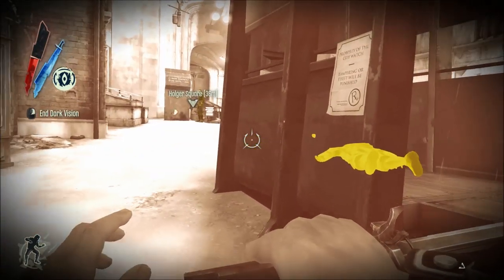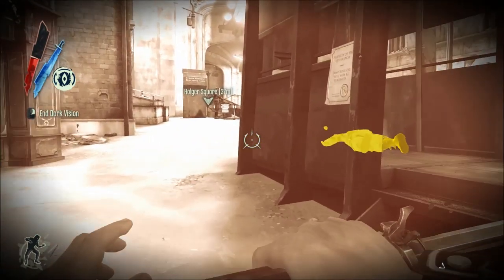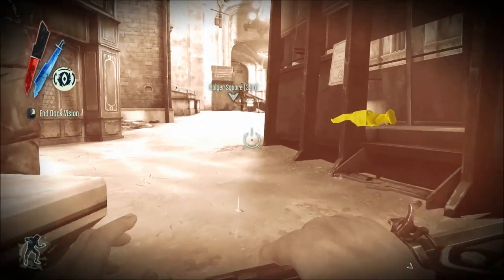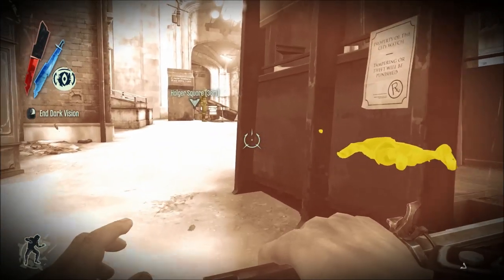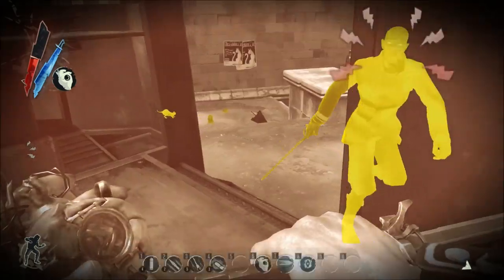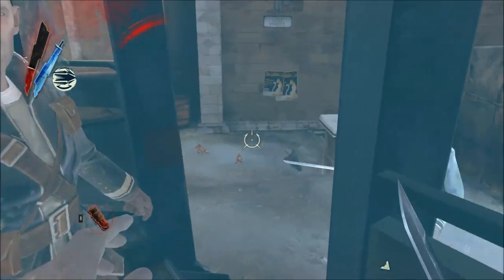It also works for a short radius. So if I walk closer, you will see he will pop up. If I walk away, you won't see him. But on the other hand, it's really handy. You will be able to see them from a distance. Sadly, this one detected me.